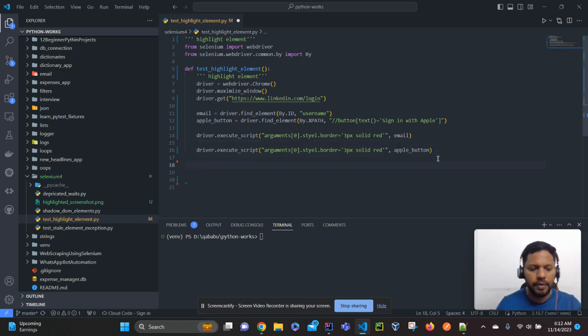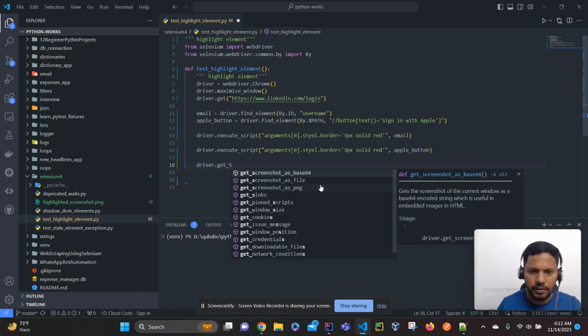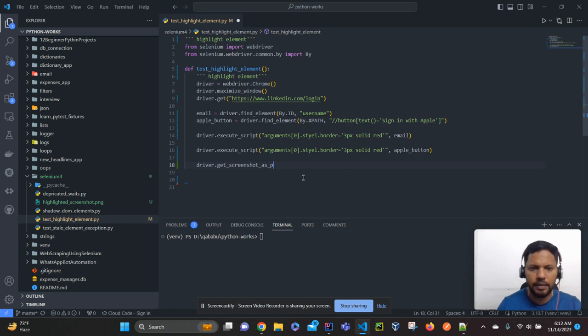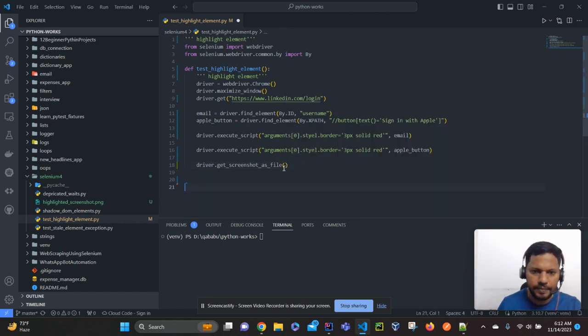Then let me take the screenshot also. Get screenshot as file. I want to save it under Selenium 4, as hi.png.